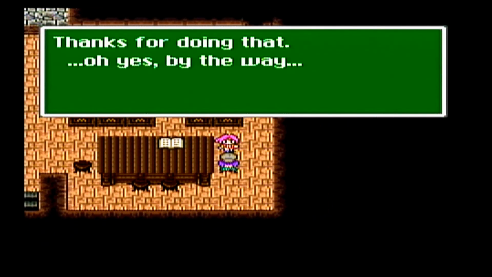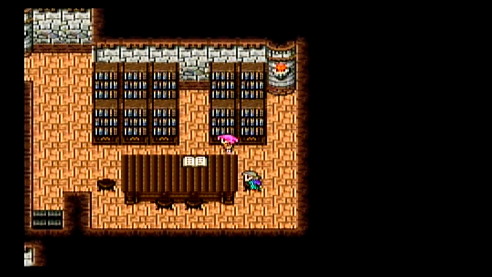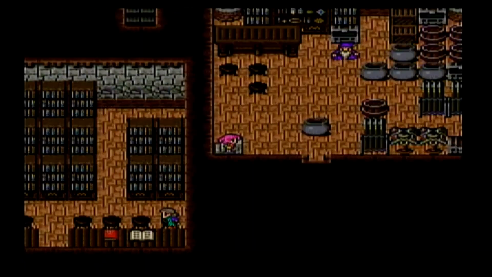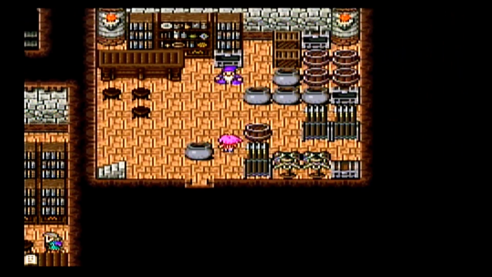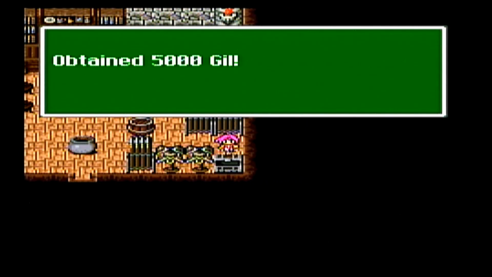Thanks for doing that. Oh yes, by the way, they say there's a mysterious magic full of things and many have several in this castle. That, of course, would be helpful for the guild total, fighting him, float magic, to avoid his final counterattack, but we did that by just having those sting eagles cast float on us.